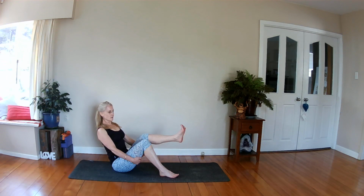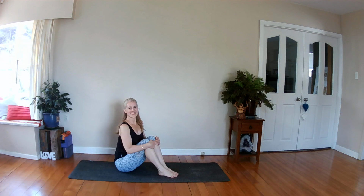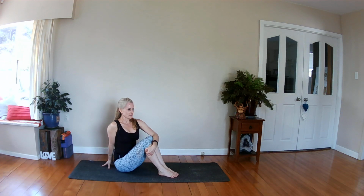If you want to make it a little bit more challenging, you can lift one leg up, maybe two, maybe release your hands, reset and reconnect to your own strength, and then maybe some of you will straighten your legs. The good news is, these are just all options. All options. One day you might get there. Some of you might recognize this as Dandasana from the beginning of class. Calm down. The thing is, we just take the poses, we put them in different variations, and they get a little bit more challenging.